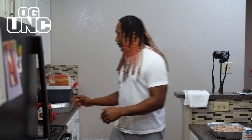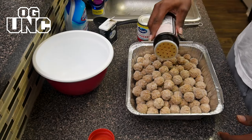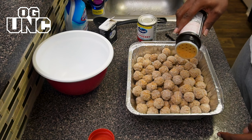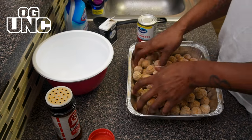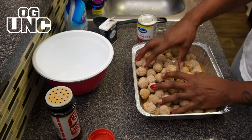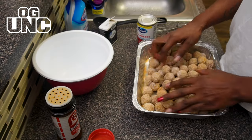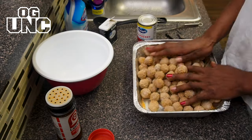So now we are going to season the meat. You have to have the Lawry's. This is the best seasoning in the world. We do not want to put too much of the Lawry's because it is a lot of sodium, and then we are going to have the barbecue. Season the meat with good ingredients. You have to stir it around and spread the seasoning across your meatballs. This is a very important ingredient. You want to grab it and shake it before you bake it.